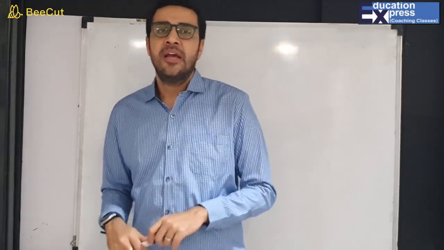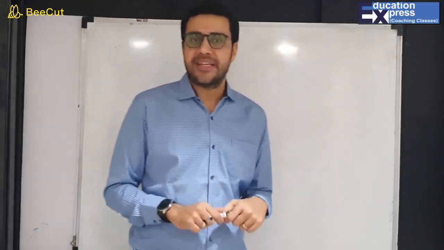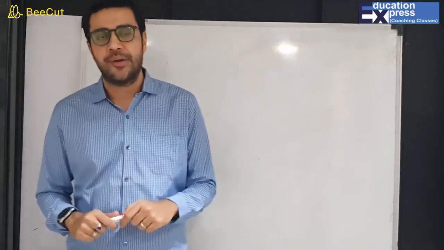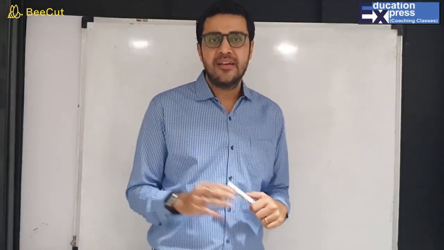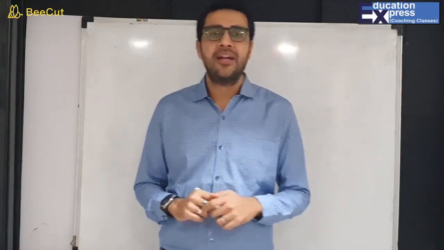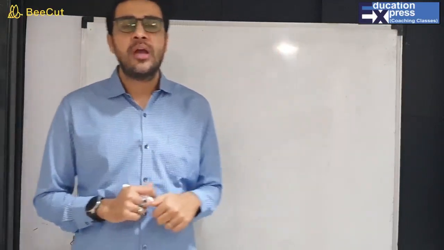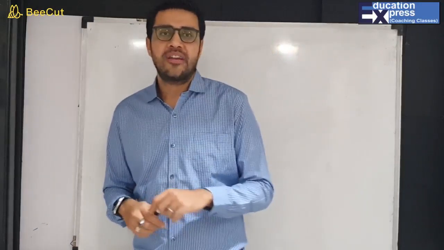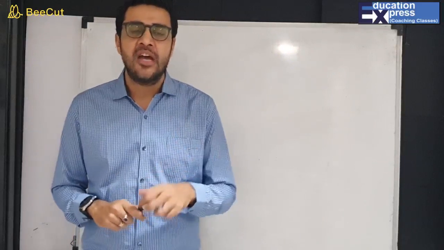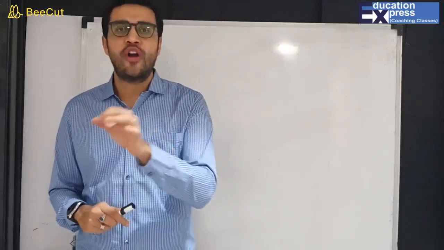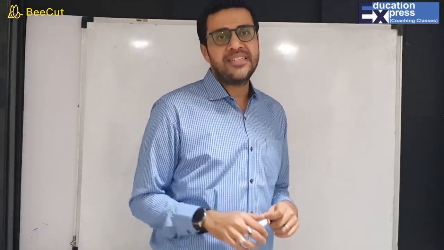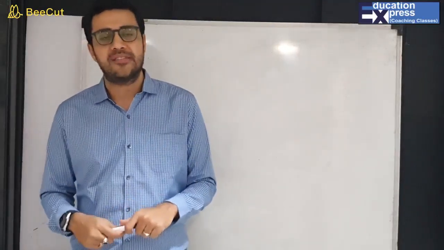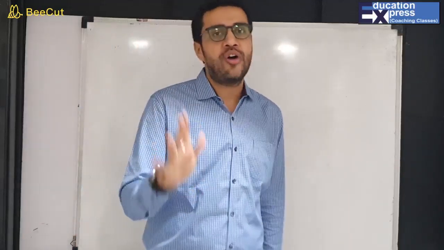One more time. First point, a money bill is laid only on the recommendation of the President. Second point, the annual financial statement, what does it contain? Receipt and expenditure of the government for the coming year. Third point, the annual financial statements are laid in the Parliament before the beginning of the financial year. They are laid by the Finance Minister on behalf of the President. Fourth point, the President can order withdrawal of funds from where? From the contingency fund of India to meet unforeseen expenditure. And fifth point, the President appoints a Finance Commission every 5 years which comprises a chairman and 4 other members. So these are the 5 financial powers of the President.